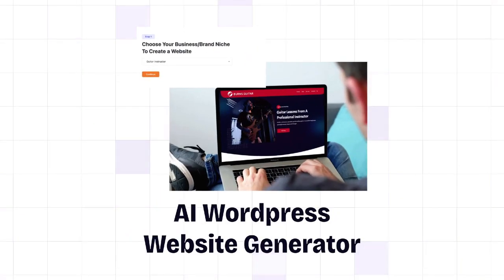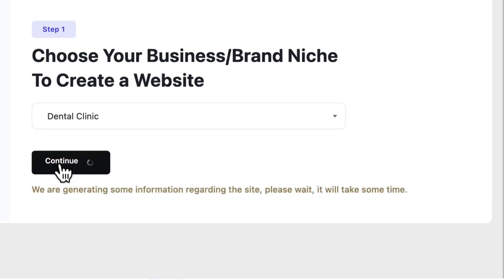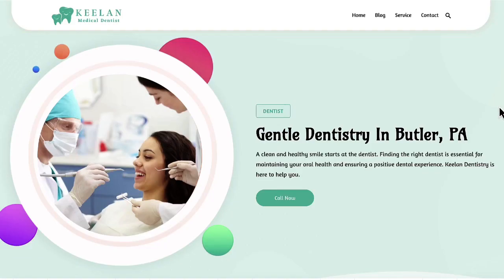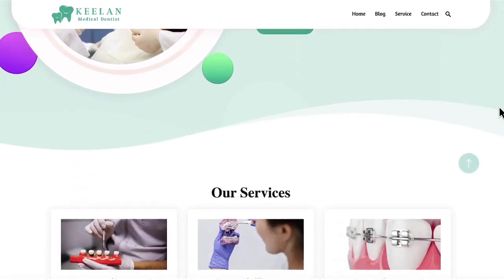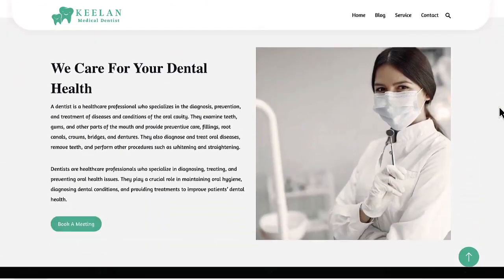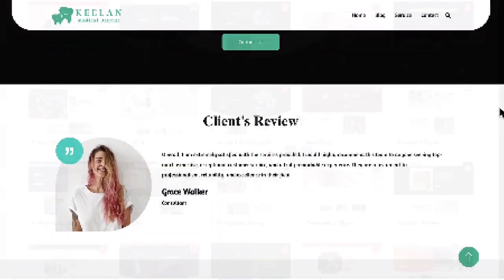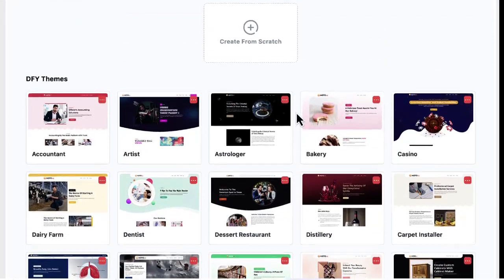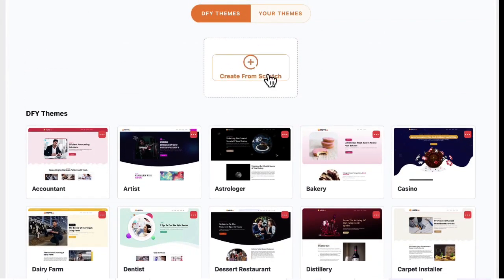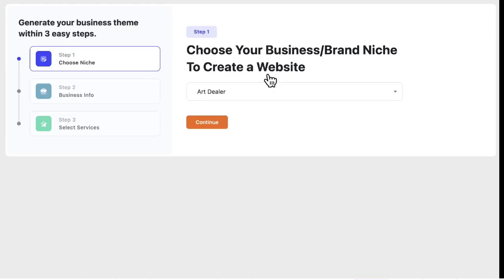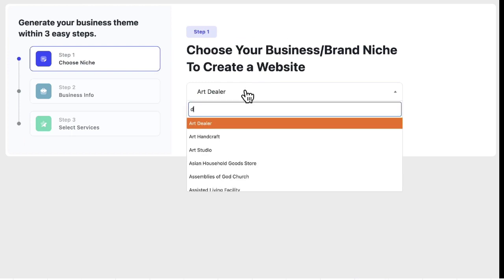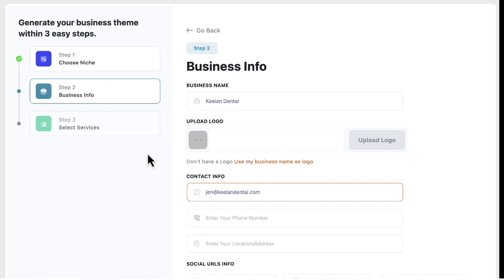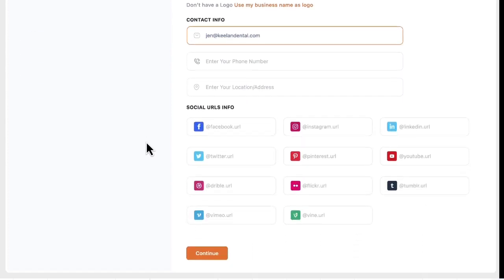AI WordPress website generator. Effortlessly create stunning, high-converting WordPress websites by just clicking a few buttons. Choose a keyword and then choose customization options. Preview what your site will look like and host it on any domain. Say goodbye to tedious coding and design work as you generate gorgeous, high-converting sites that will leave your clients speechless. With PixelArmorAI, you can turn your client's vision into reality and propel your agency to new heights of success.